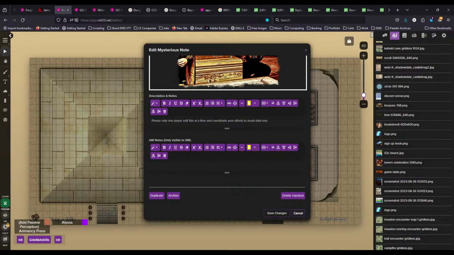Because if I'm typing something in and someone else hits save after I hit save, then it saves whatever the last person saved. So if we both start editing and I put something in and I hit save, it won't show up on your screen until you open it again. So yeah, you definitely only want to have one person editing this at a time. And then I usually put an example.